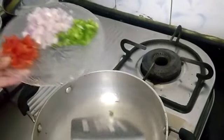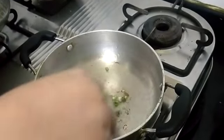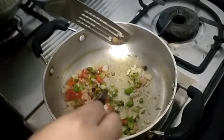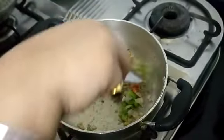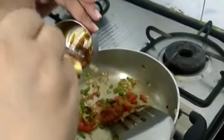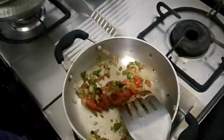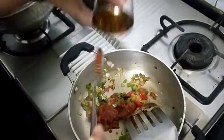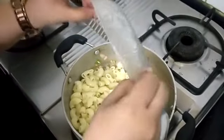Please do not burn the garlic — you can just cook the garlic until you can smell it. Now add some salt according to the veggies you've added, keeping in mind you've already added some salt to the pasta. Now add the oil, then the next step is to add the sauces. I've added the pasta sauce, and now I'm going to add the sezuan sauce. And now I'm going to add the pasta.